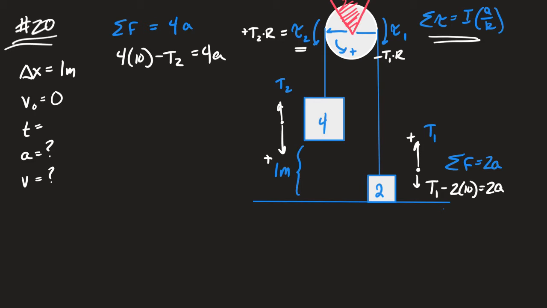Yep. Can we assume that the axle's at the center so that the frictional torque that they mentioned, like, you wouldn't count? No, if there's a frictional torque, I'm going to have to include it. There's a frictional torque? Wow, I probably should have read the problem. What do you think the frictional torque is going to do? Make the system go faster or make it go slower?